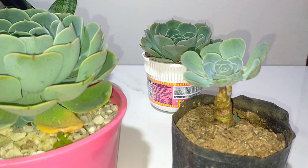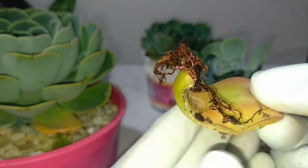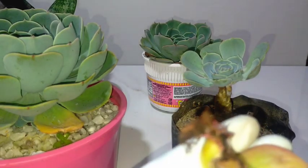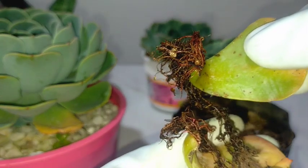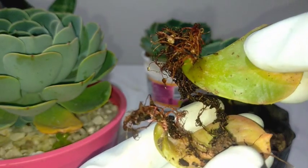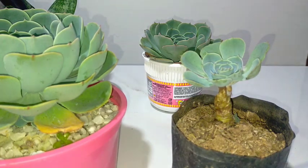I also have itong mga ito. Ayan. So, itong mga leaf na to, nasa around 2 months na sila. 2 months to 3 months. So, same thing. Nagkaroon lang sila ng madaming roots, but walang progress. Kaya, sa leaf propagation, I'm not really that successful sa pag-propagate ng kanyang leaf.